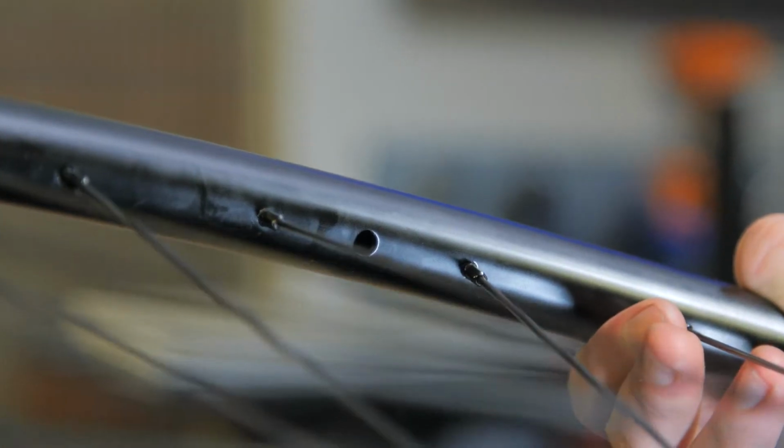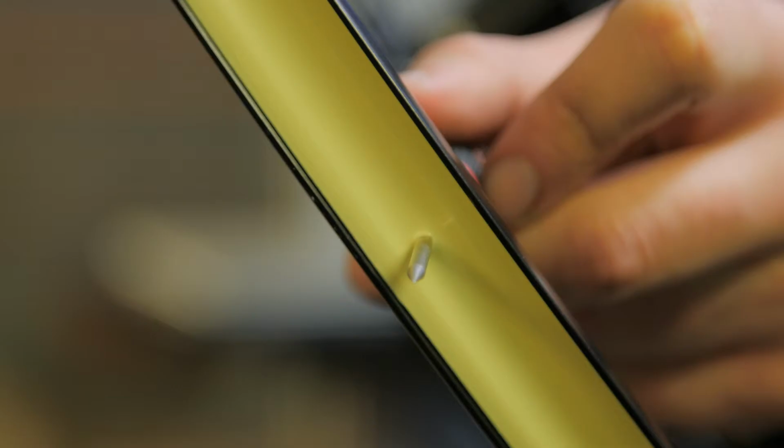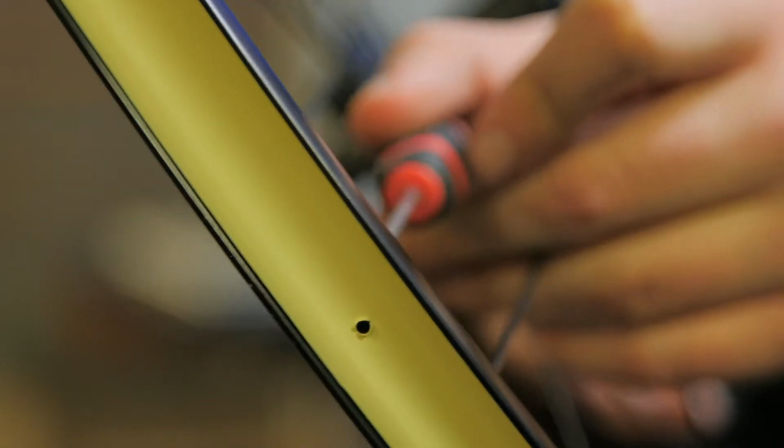Next up, we're going to need to make a hole for your valve. Using a sharp pick, make a nice round circular hole so your valve can go directly in. Try and avoid using any blades or edged objects which might create splits in the tape, because this will carry on up the tape and make sealant leak through.